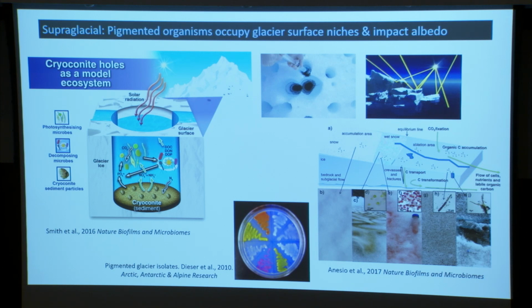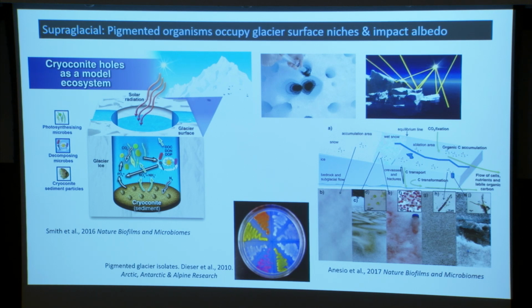We also see that microbes from these superglacial environments often have a huge range of pigments associated with them. When we isolate them or enrich from the environment, we see this beautiful rainbow of different pigments, and they give some survival advantage to organisms. They help with radiation tolerance, acting as nice sunscreens. They also help with membrane fluidity by giving more fluidity to those membranes. So they're a common feature when you're isolating organisms from these environments.